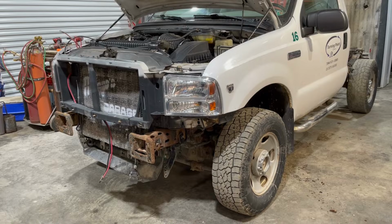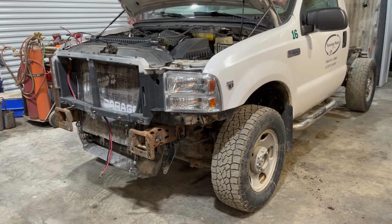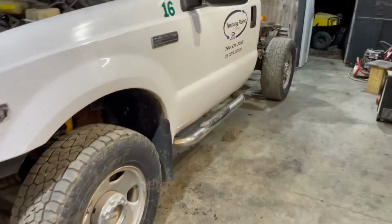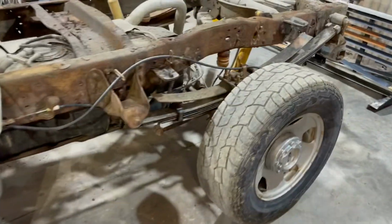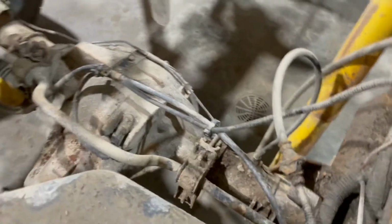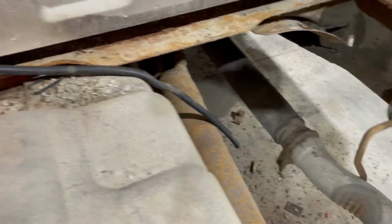This truck had 129,000 miles on it. It is an F350, so it's going to be the heavy-duty everything FX4 package. I don't know what all that means, really. I know that it means it's going to have sway bars, because KJ's didn't have sway bars on it, and this one does. Which I would think off-road, why do you want sway bars, right? You want more articulation, and that's what sway bars are going to take away, so who knows? Who knows what they were thinking? I don't, that's for sure.